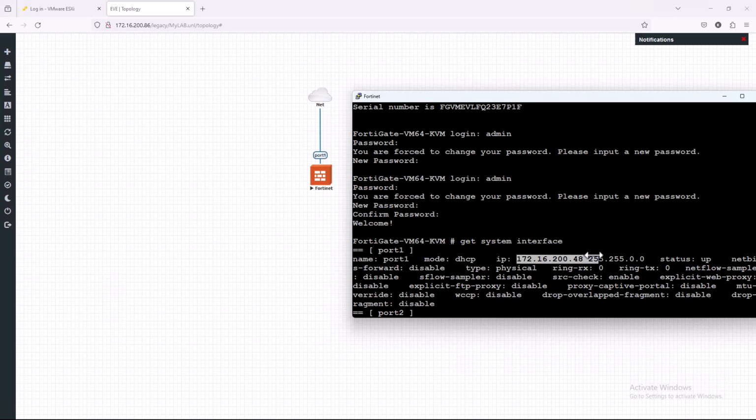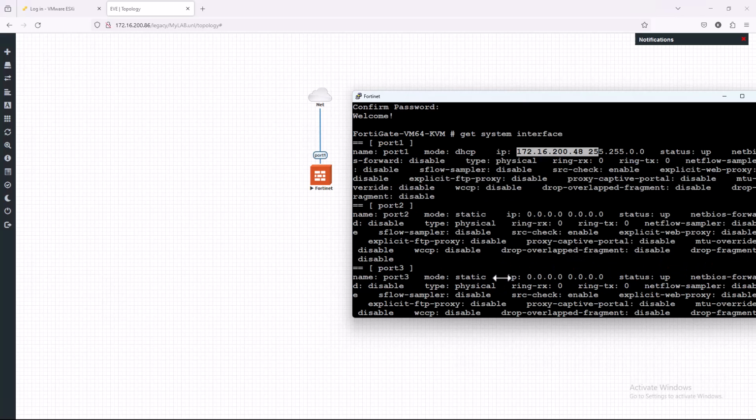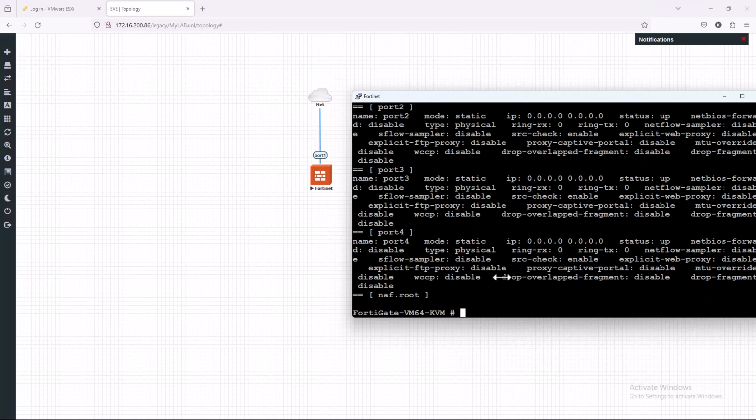Here you can see port 1 is getting the IP address 172.16.200.48 with subnet mask 16, or 255.255.0.0.